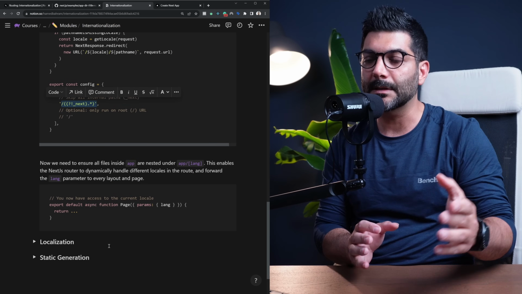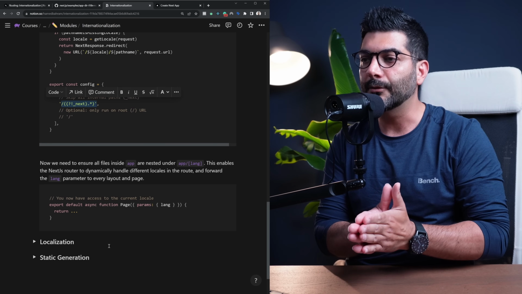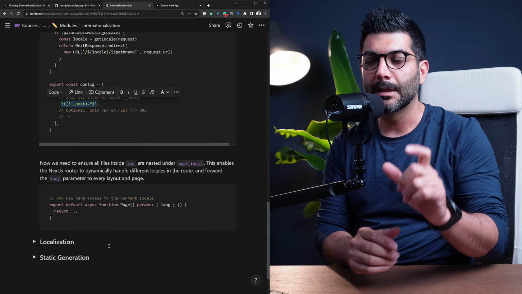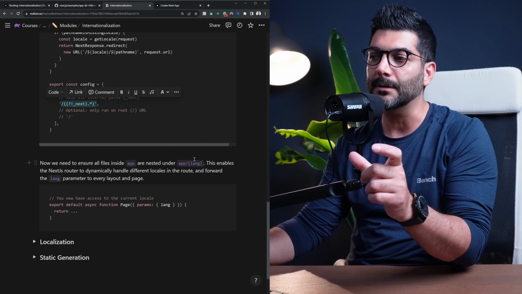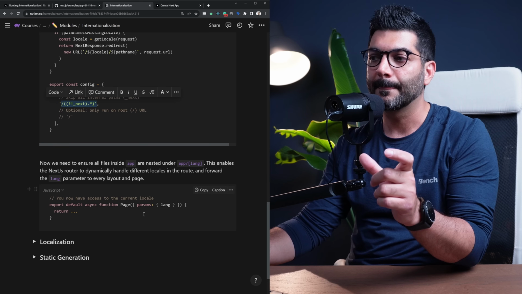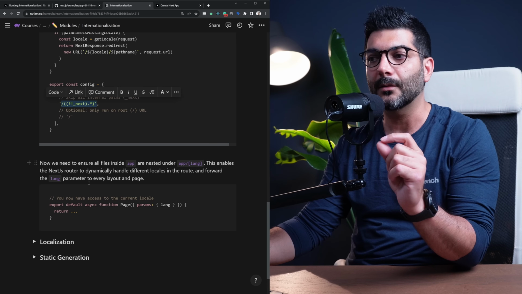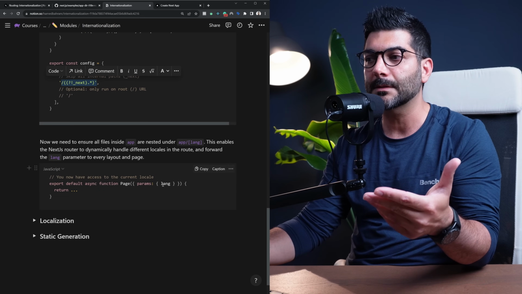Now, the second step to this, after having this middleware, is to actually put all of our files, layouts, and pages inside of a dynamic lang or locale folder inside of our app directory. So therefore, we have access to that specific lang or locale inside of our page components or layouts, like so.